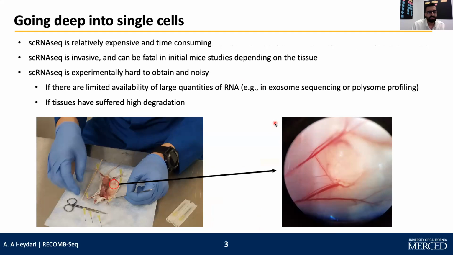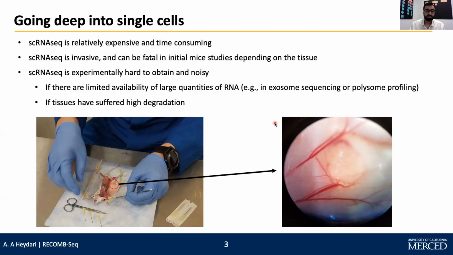So that's another disadvantage. Also, sometimes it's just hard to obtain the single cell RNA sequencing. So if we had an option to augment the existing data sets or to generate new ones if we needed it, say for trying to see how our machine learning model works or for a benchmarking study, that would be really cool. It would be great to have an option where we can generate realistic single cell data.